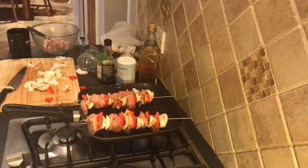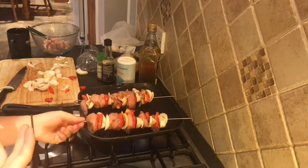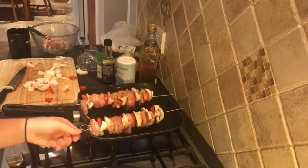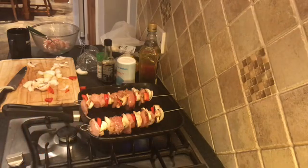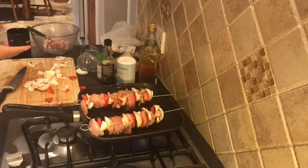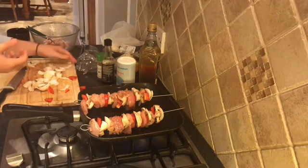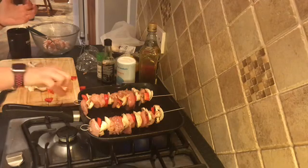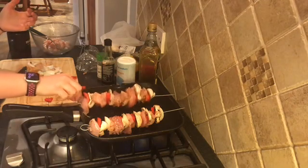While this is happening, you could always tidy up your... Make sure nothing falls off as well, because it falls into the pan. It may take a few minutes to heat up, warm up, whatever. Any leftovers you can always make another kebab, or just put in a bowl and cook up another time.